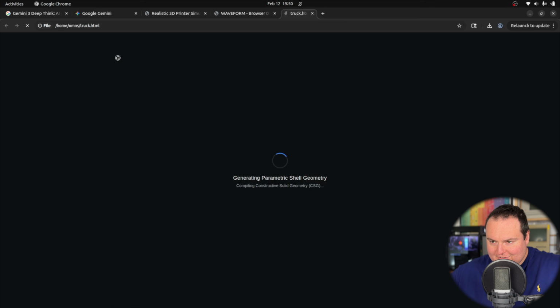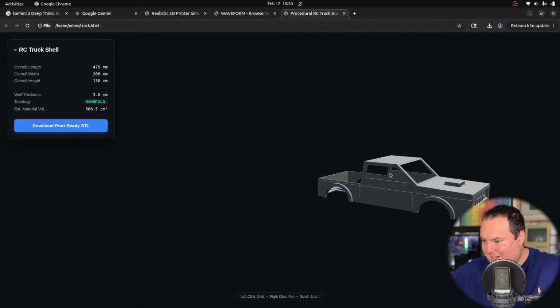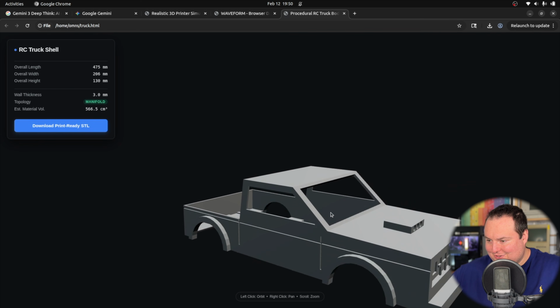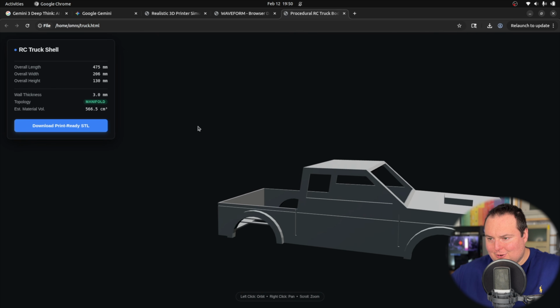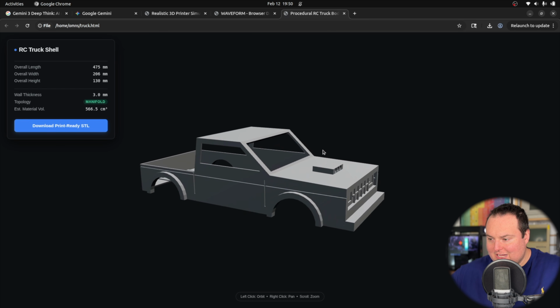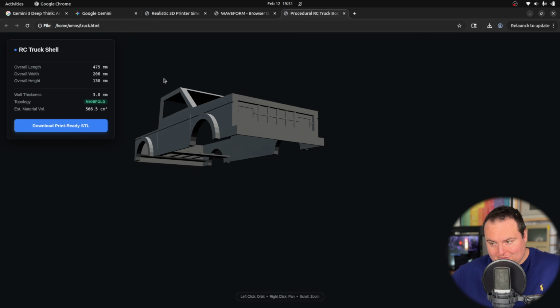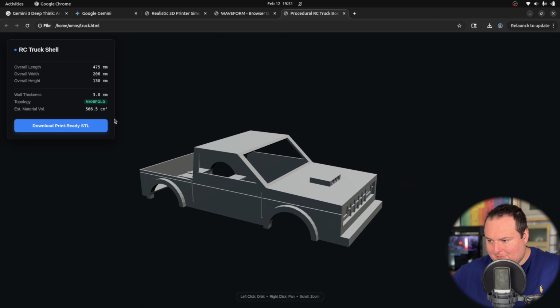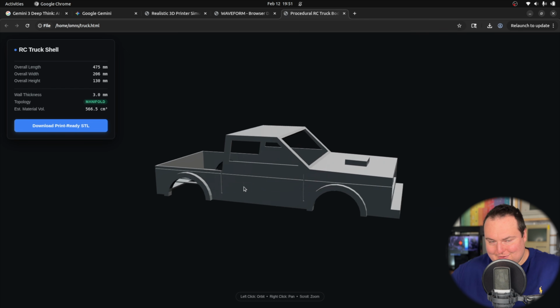So here is, based on the sample they had there of the 3D printing thing, the truck STL that it generated, rendered in the web browser, and then allows us to download and print this. This is based off of the sketch, and I do have to say, okay, the overall length is 475 millimeters, which is pretty long, much longer than the actual truck was in reality, though it was entirely just based off of a sketch. So 475 millimeters, divided by 25.4, call it like 20 inches. Wall thickness, 3 millimeters. That's very thick, so that would hypothetically take a long time to print, and it gives us an estimated material volume, but this is pretty cool that it just made this basically out of a sketch.